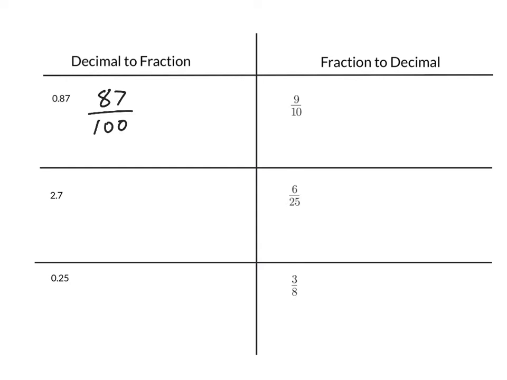Okay, this next one, 2 and 7/10. 2 is our whole number, 7/10 is our fraction. Done. This next one, 25 hundredths. Okay, now we can then see if we can simplify any of these fractions. And so 25 hundredths, as we know, is equal to 1/4 because we divide both of these by 25. Okay, so nice and easy. Changing decimals into fractions, just say the number.